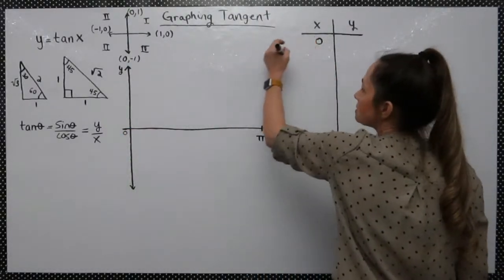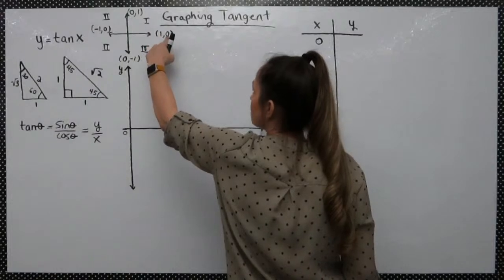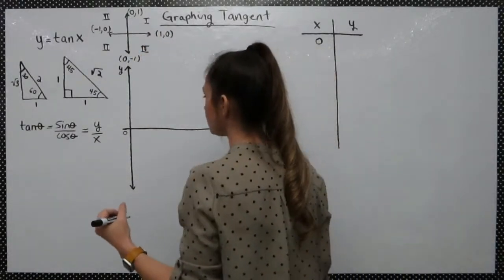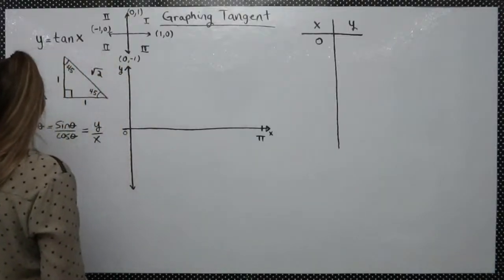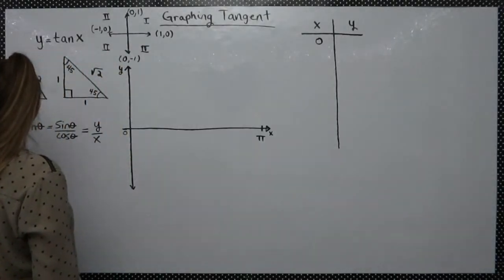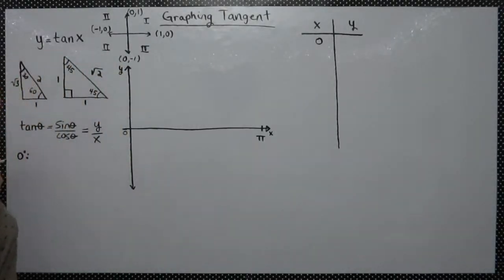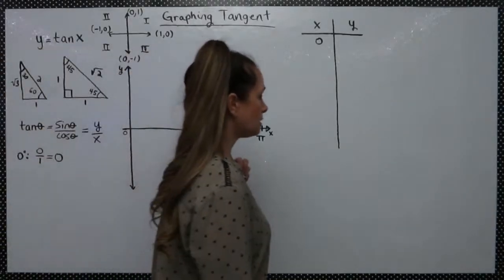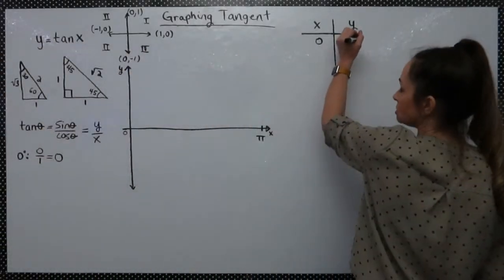So at 0 degrees, I have 0 divided by 1. So we'll list my calculations. Okay, for 0 degrees, y over x is 0 over 1, which is 0. Because you can divide 0 by a number, but you can't divide a number by 0. So that's just going to produce 0.